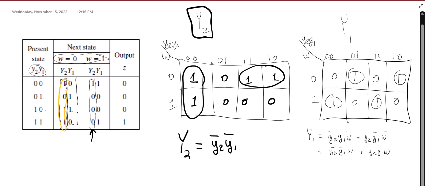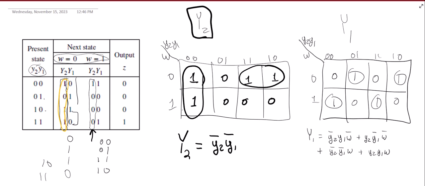So be careful when you're filling out your Carnot map, because the order on top is 0, 0, 0, 1, 1, 1, 1, 0. And when you look at the order in this state table, we have 0, 0, 0, 1, 1, 0, 1, 1. So when you're looking at the numbers in this column, 0, 1, 1, 0, these bottom 2 are not in the same order as they are in the Carnot map. If you wanted to write them in the same order, it'd be 0, 1, 1, 1, 1, 0. So we're swapping these bottom 2 rows with each other. That's why it's like that.